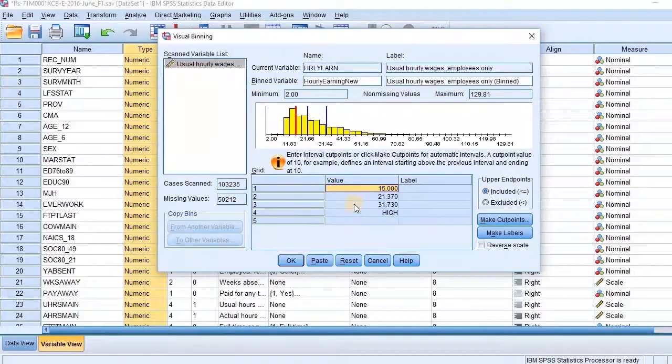Okay, the good thing about visual binning is that you can put the labels: under $15, and then 15 to 21, and then 21 to 31, and maybe above 31.